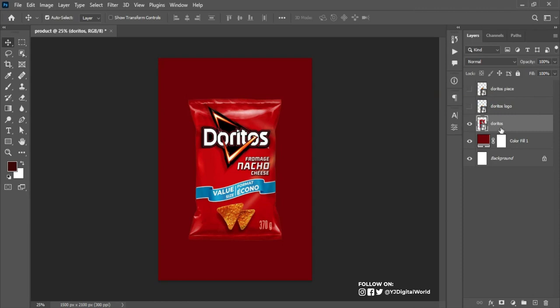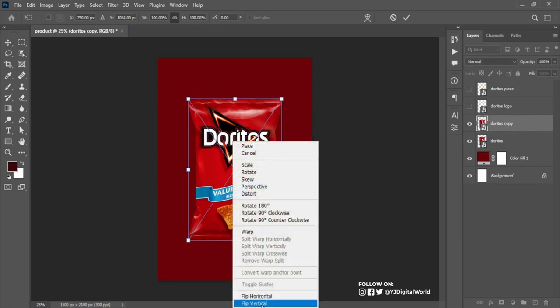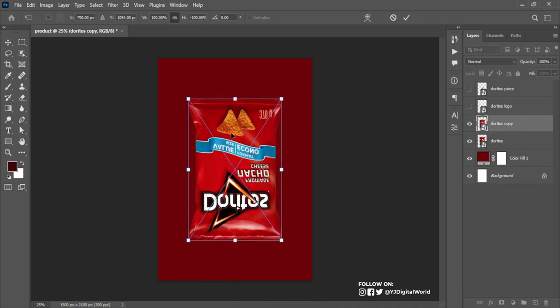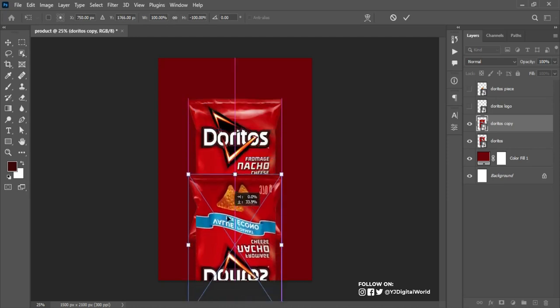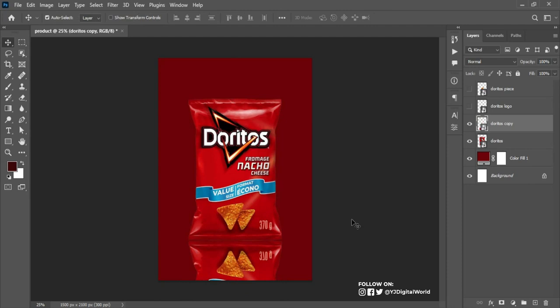First, I need to make a duplicate of this image, so I can hit Ctrl J. After doing that, hit Ctrl T, right click and click on Flip Vertically. I'll left click holding Shift and drag downward this way. After doing that, I have to drag this copy layer beneath the main layer. Next phase here, I need to work on the depth of my background.